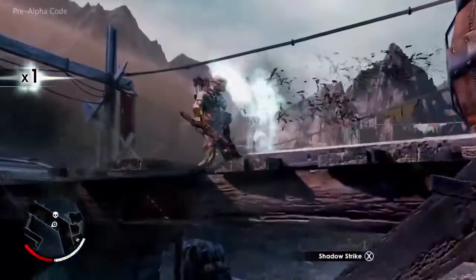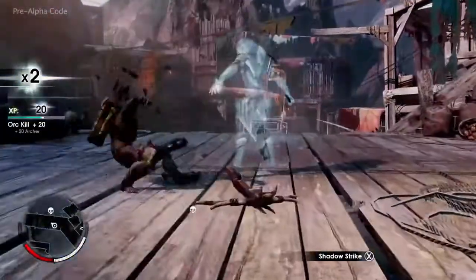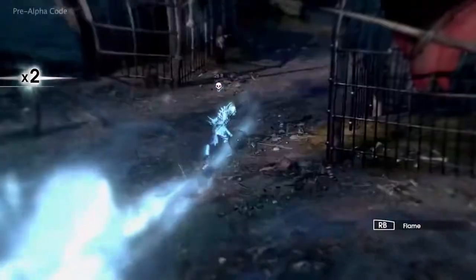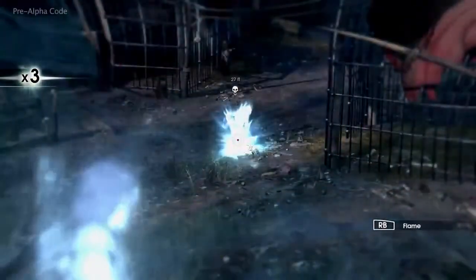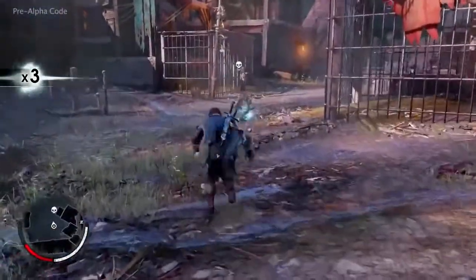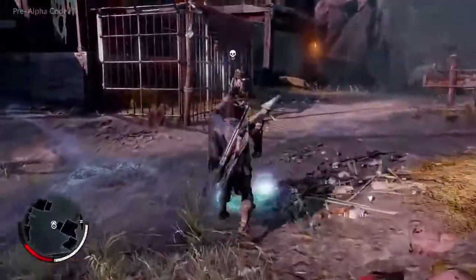Again, Talion can put his wraith powers to use. One of the key powers of a wraith is the ability to dominate your enemies through terror and bend them to your will.